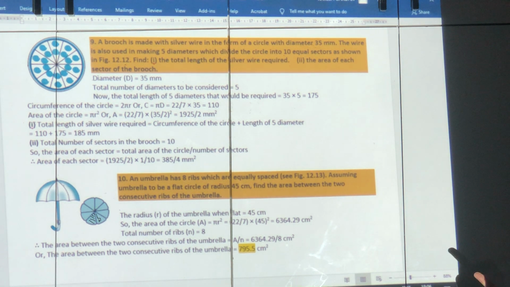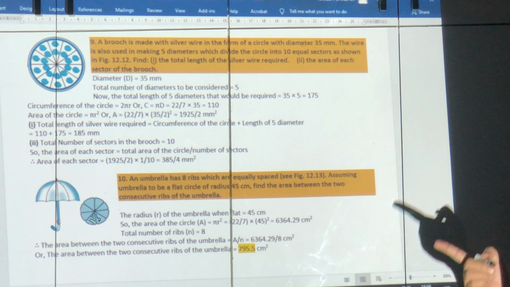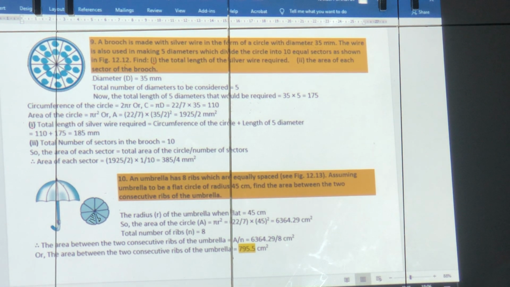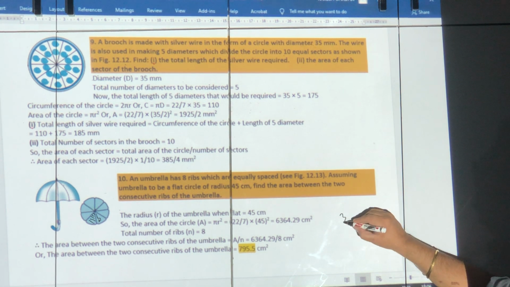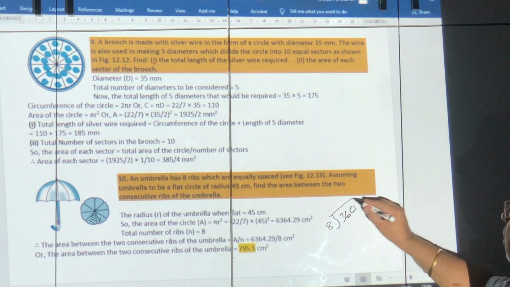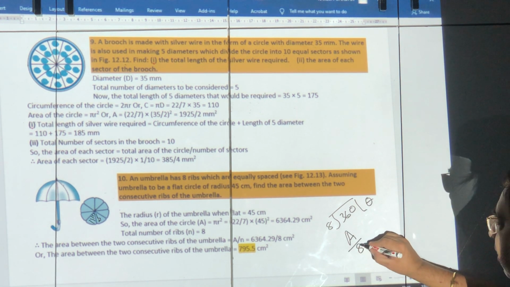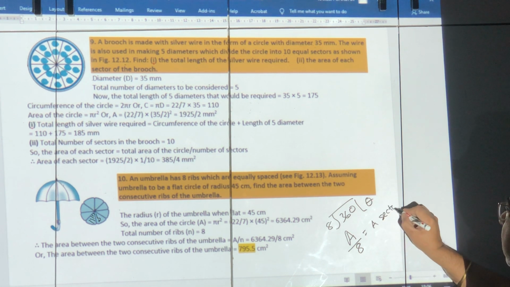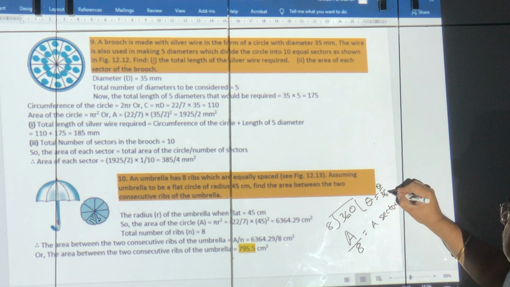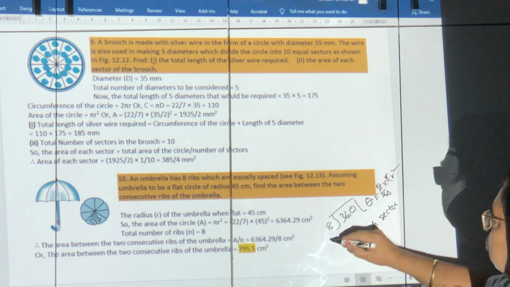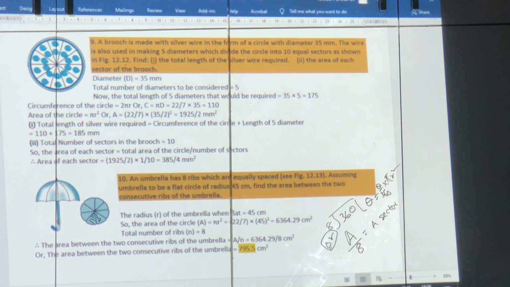So I have a radius, I have theta, and I can work. Or I find the area of the circle and divide by 8, a simpler method. I want one piece out of the 8 pieces. Find the total, divide by 8. Whichever method you like. Either you divide 360 by 8 and find theta, or find the area of the circle and divide by 8. That will give you the area of the sector. And here you will use theta upon 360 into pi r square. Use both methods or don't do both. Your choice.